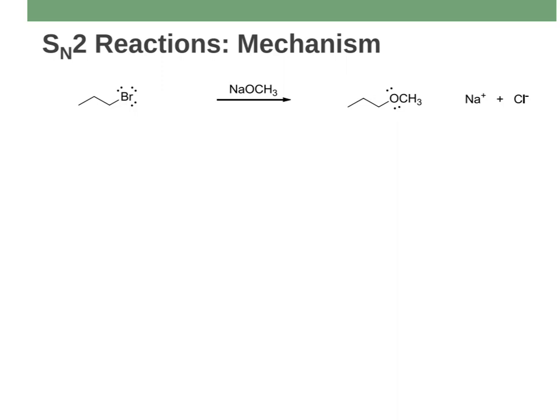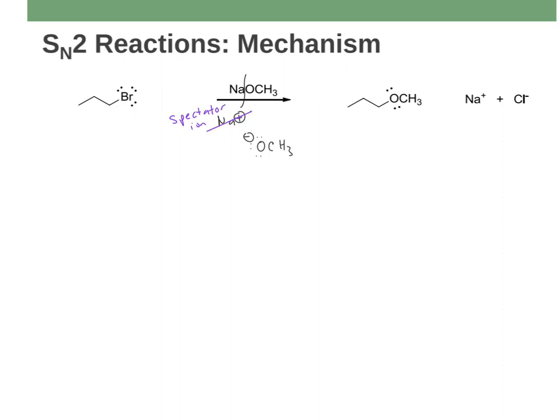It's pretty straightforward. Anytime you see these ionic compounds, like I have sodium methoxide right here, like I was saying in a previous video, always split them up. I want to think about this as having an Na plus and an OCH3 minus. I'm using the same example as on the previous slide. We already talked about how I know that the Na plus is not going to be doing anything. I don't need to worry about it because those alkali metal ions are just spectators. Spectator ion, it's not going to do anything.